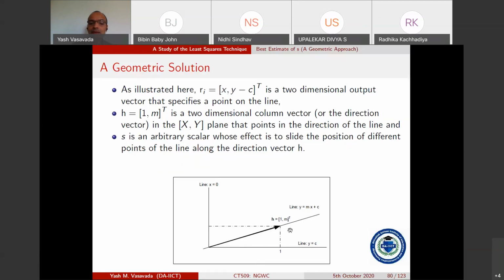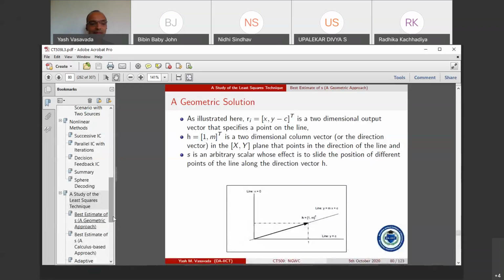Well, in that general case, this particular line here represents the column space of that matrix capital H. Okay, so this is now an abstraction that I would like you to consider. Remember that matrix H, the one that we have seen earlier.